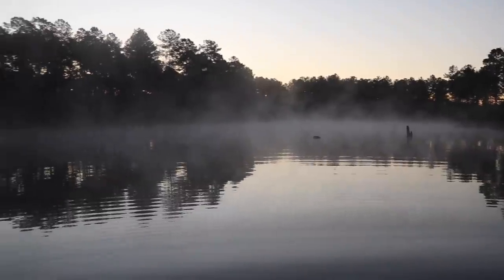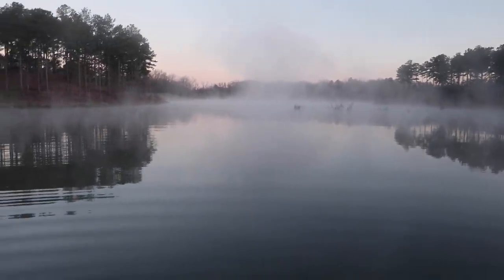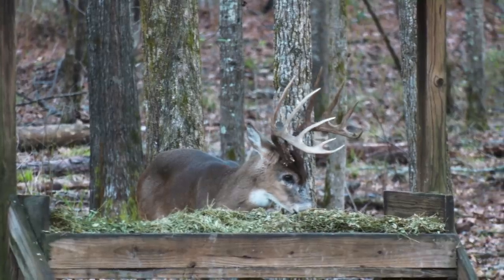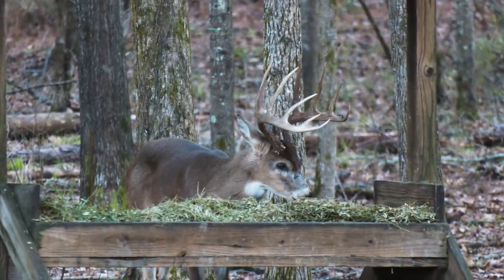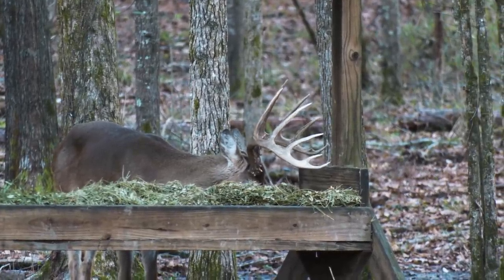Folks at home, welcome back to Sweet Home Alabama. It is a cool, crisp morning with the weather just below freezing at 28 degrees. And I swear the deer in Alabama know when hunting season is in, because this fine 12-point buck was just hanging out in broad daylight knowing that hunting season ended two weeks ago.